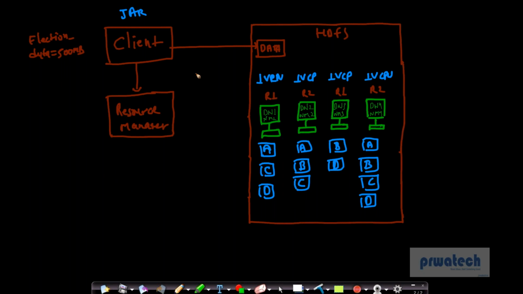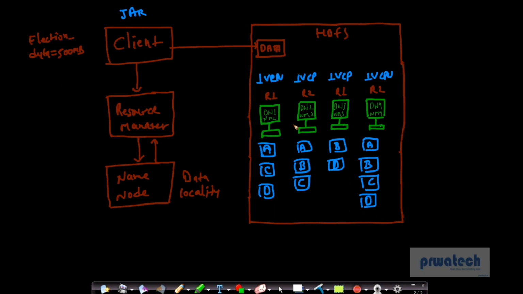Then the resource manager knows all the locations of the node managers, but it doesn't know where the data node is located. And to get the details of the data node, it will first seek information from the name node. Then it will provide this information based on the data locality concept.